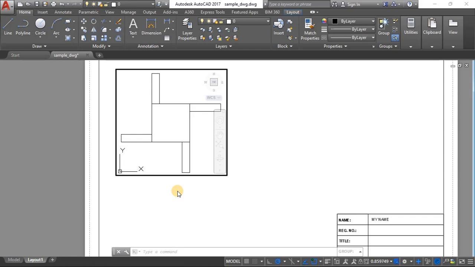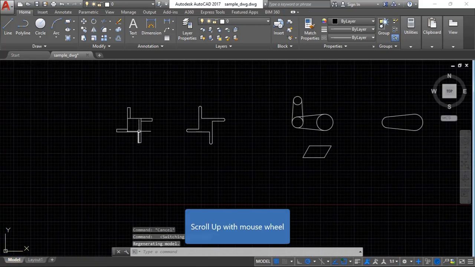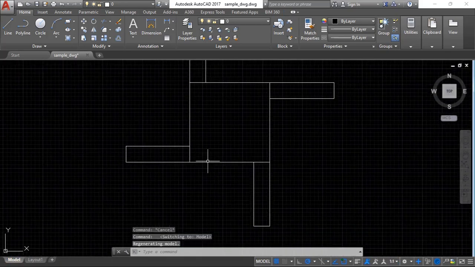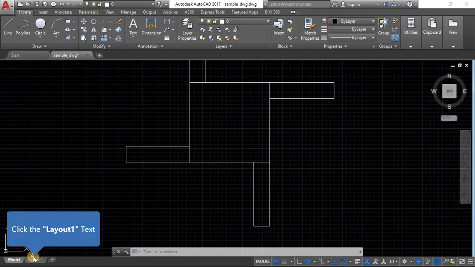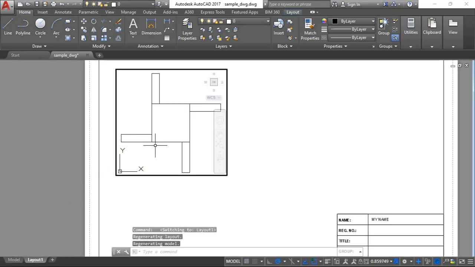So it's the same way as saying 1 paper unit is equal to 10 drawing units. I mean the drawing that you have in your model space, because these are actual units. If you are to measure them, they are actual units, but on paper they will be different because of the scale you are using to represent the drawing.